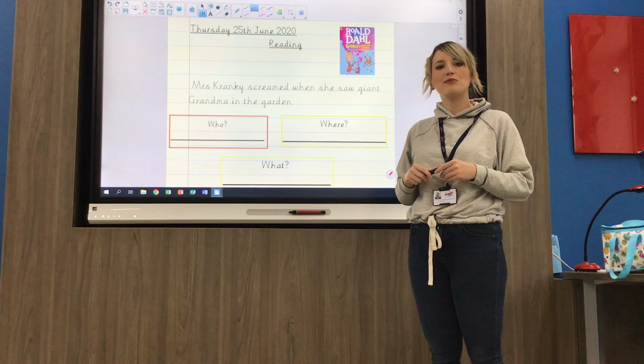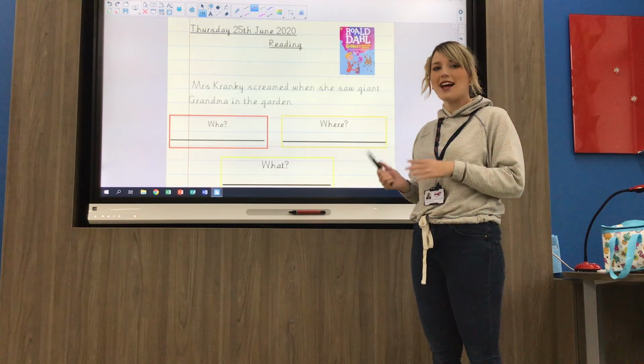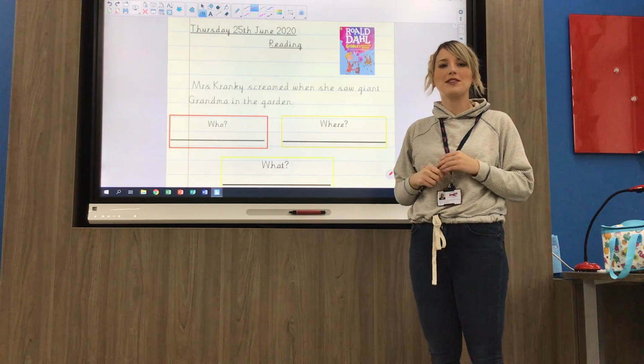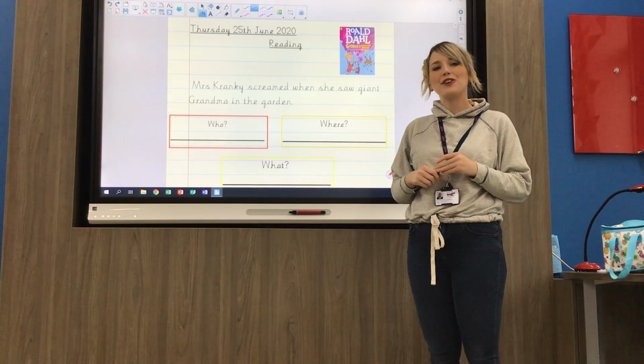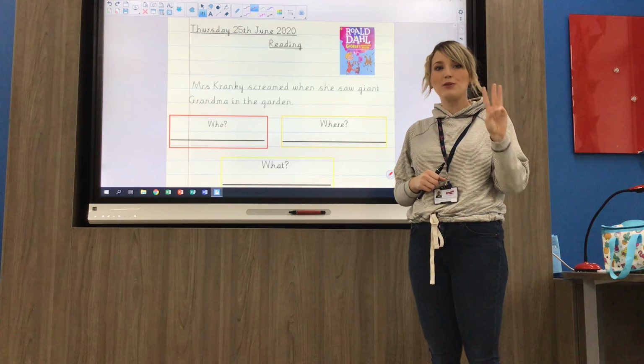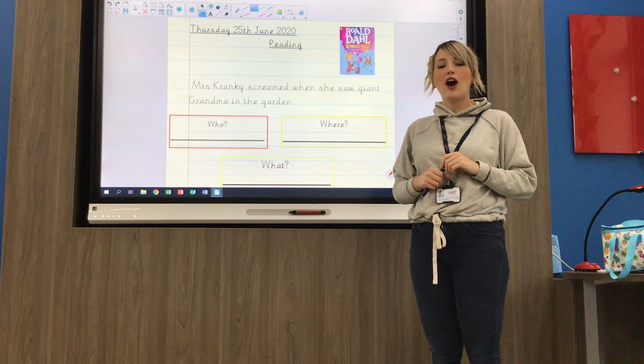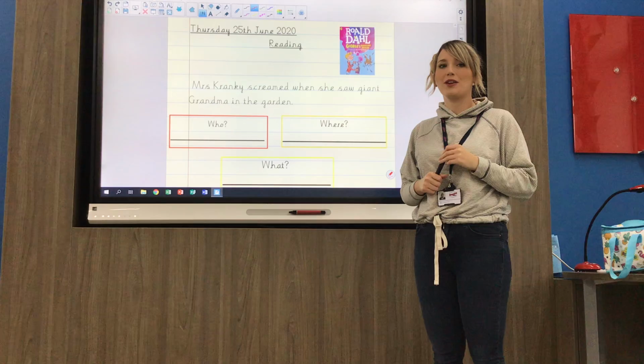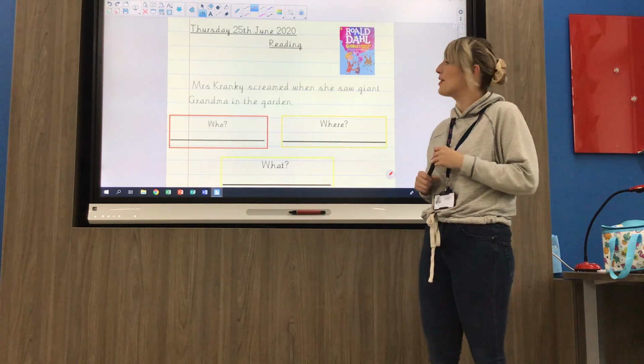Today we're going to do some reading. Now, today's task shouldn't take you very long at all, so I'm going to set you a little challenge as well. Can you read 3 pages, just 3, more would be great, but only 3 is enough, of your favourite book. Okay, I want to make sure we're doing lots of reading at home.